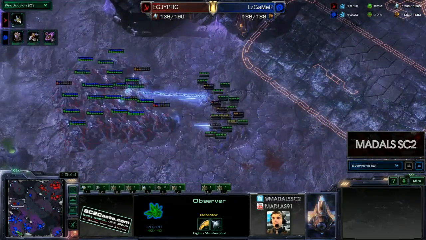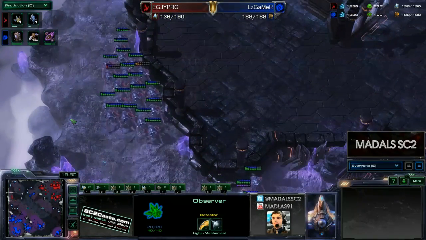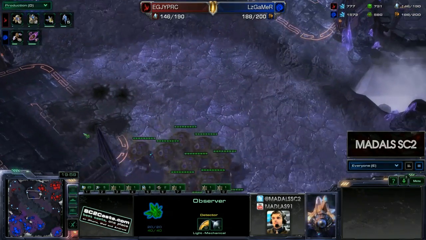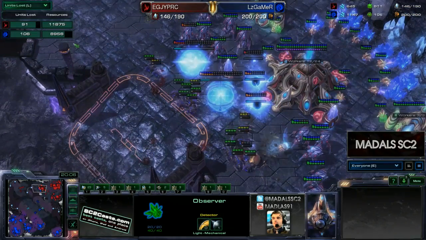But as we can see with the Hive down now, LZ is in a great spot, and it's just what he gets with that Hive. I'm hoping we're going to see a Greater Spire. It would be a good move, but currently he's just getting out the +2 air weapons. He's getting out a lot more Mutalisks as well, and the Swarm Hosts are moving their way forward after harassing this third base, as we can see, being really cost effective.